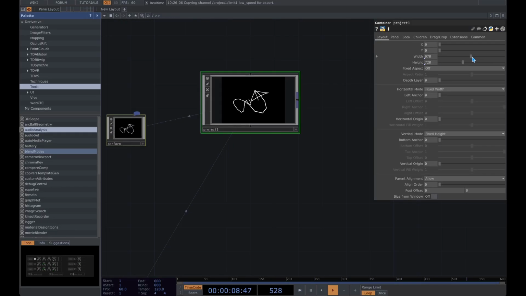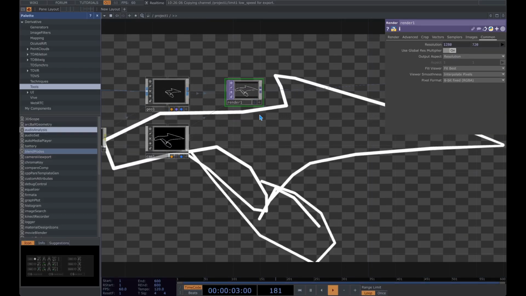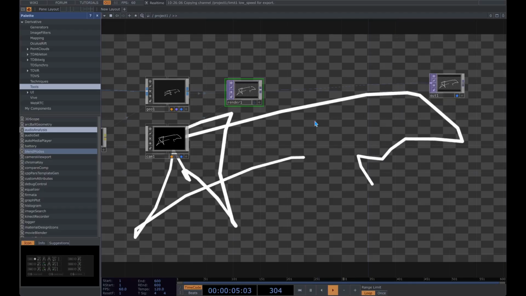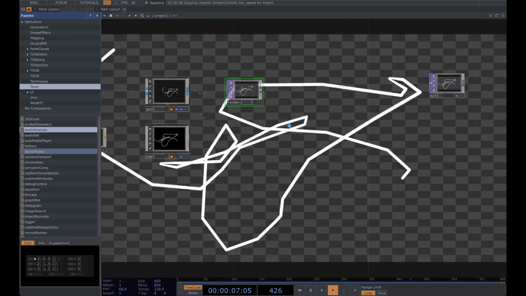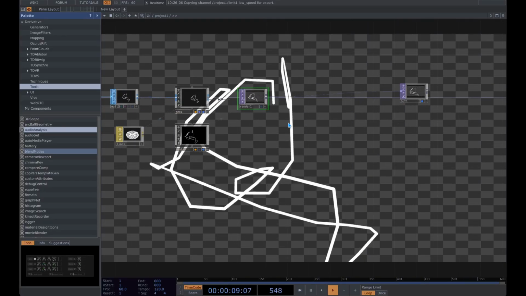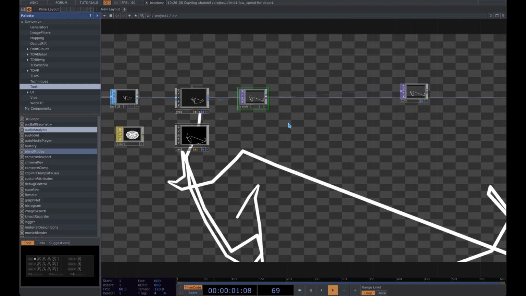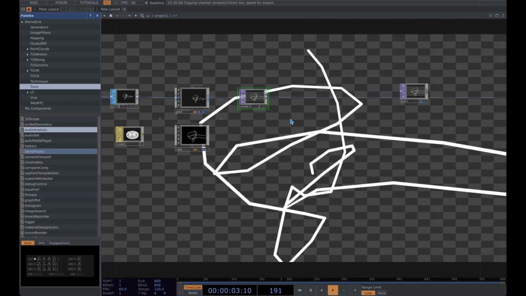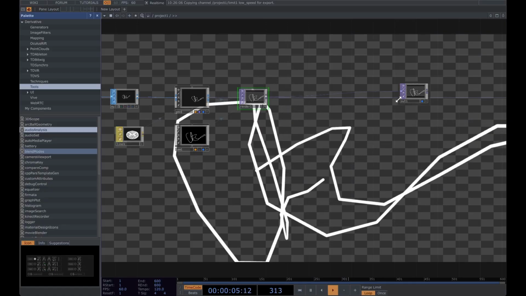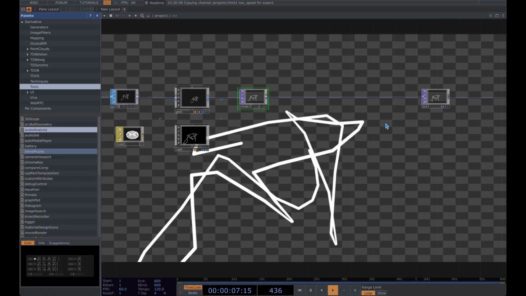If I change the resolution here, it changes in the project as well, which is important if you're changing your resolutions a lot, which I sometimes like to experiment with. And it's just a good habit to get into, especially if you're performing. This can change if you have more outputs, but it scales as you need it, I suppose.